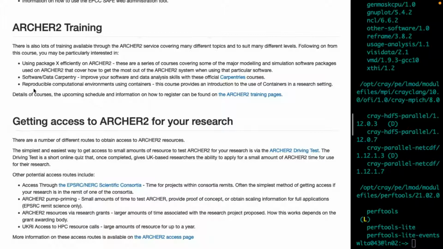Another one that we just started running last year is Reproducible Computational Environments Using Containers, which is, I think, a good introduction to slightly newer technology. We did mention Singularity containers a little yesterday. Someone asked a question about them.